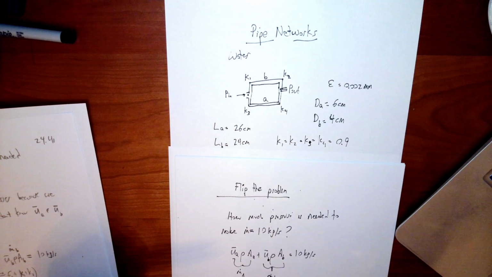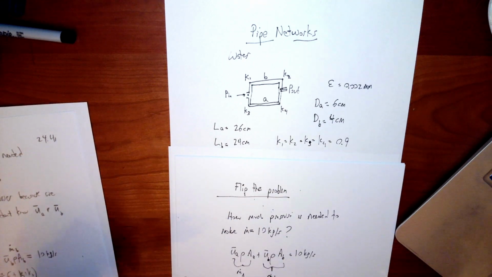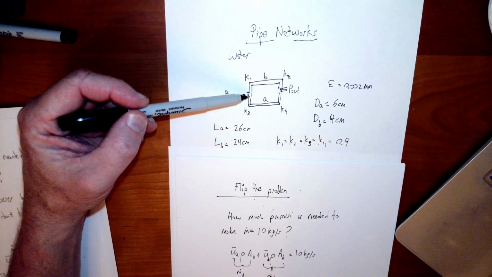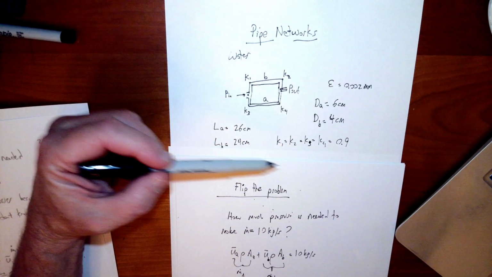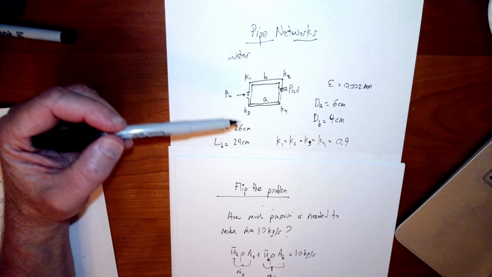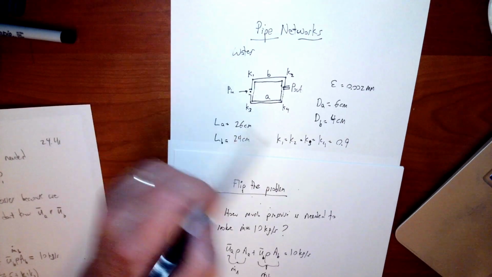We can no longer just solve for u, solve for delta p as a function of u, because we don't know which way the velocity is going. Is the velocity going through the B pipe or the A pipe? Those pipes have different diameters, so that's going to result in different pressure losses. So we can't do it that way. So we'll see what happens here. So this is the problem.